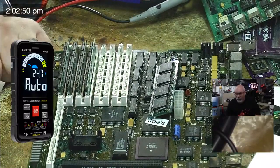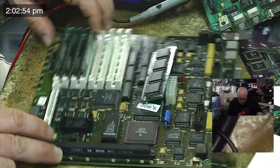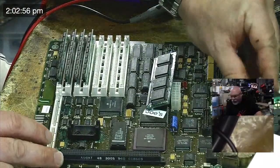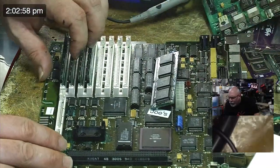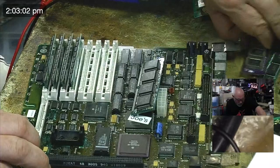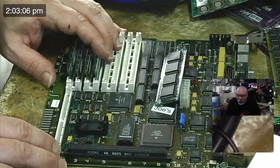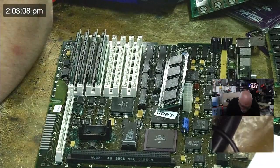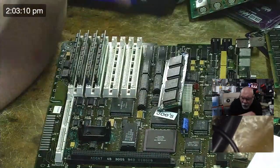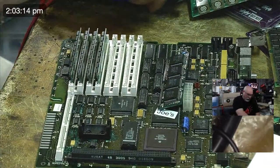Sorry, I have this multimeter in the way. Let me move it. There we go. Right, so now we need to start working our way through this and doing the testing. I do apologize, this is dull, but it has to be done.